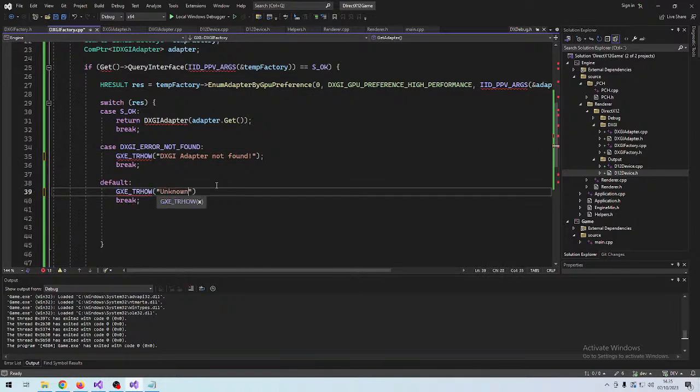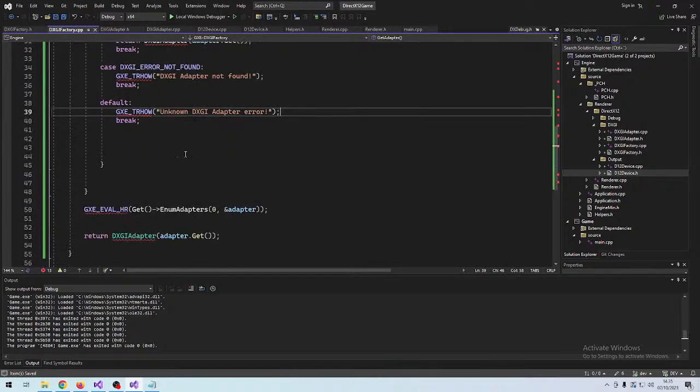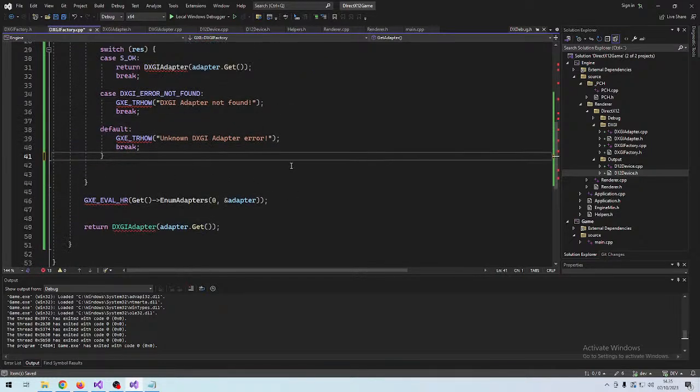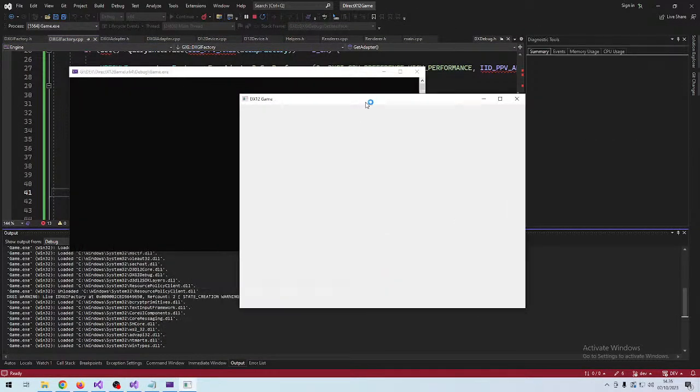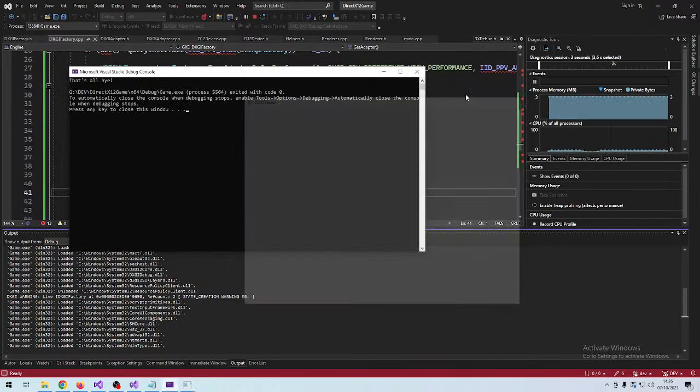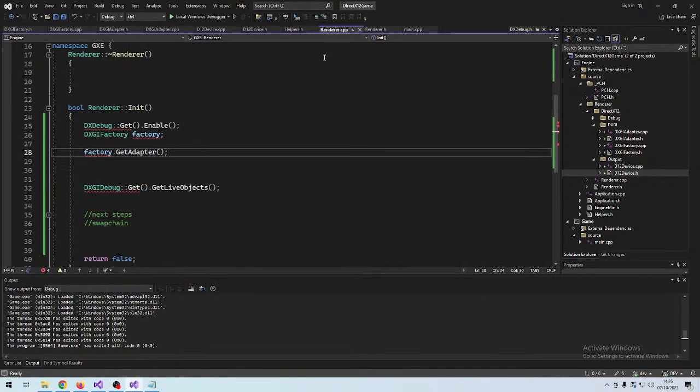Unknown DXGIAdapter error. Yeah, and it still doesn't throw an exception. I wonder if it's no.